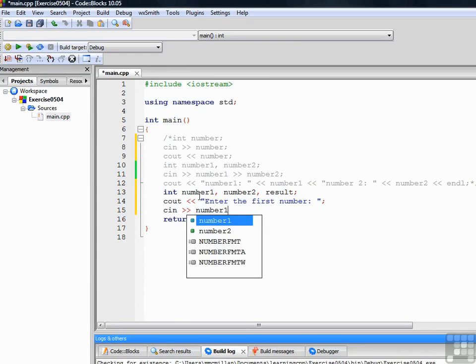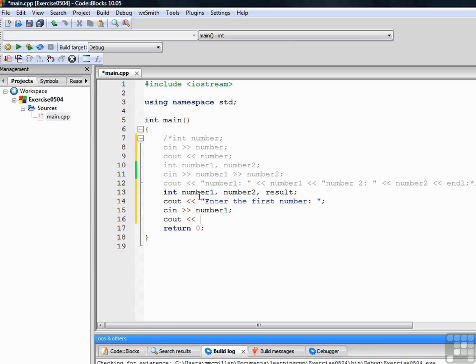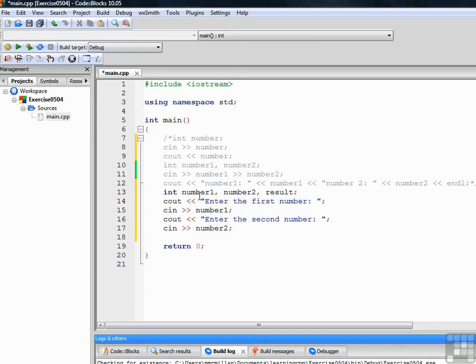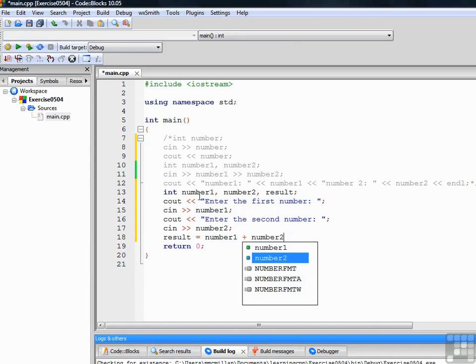Then we'll get that number using cin. Then we'll prompt the user for the second number. Get it with cin. Write an assignment statement that assigns the sum of number1 plus number2 to result.